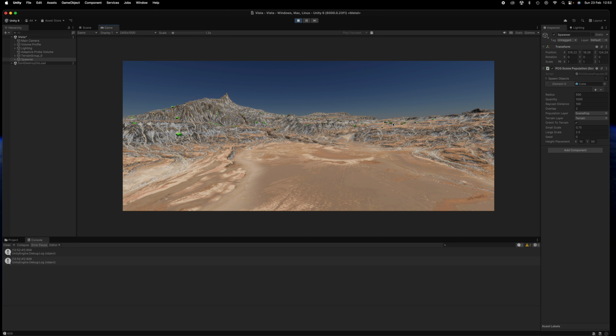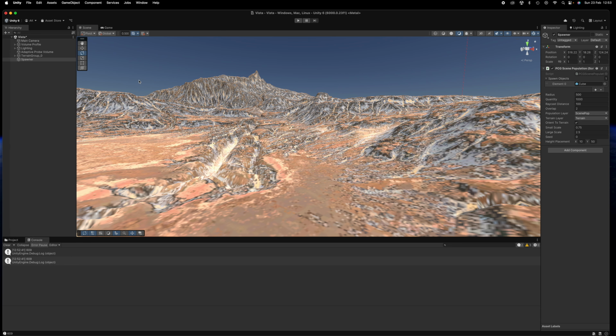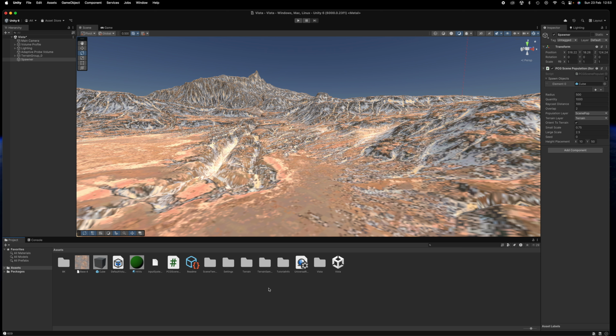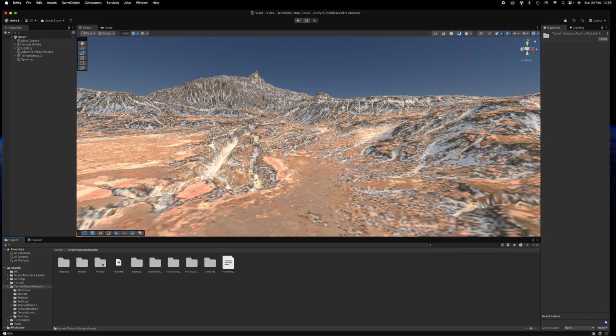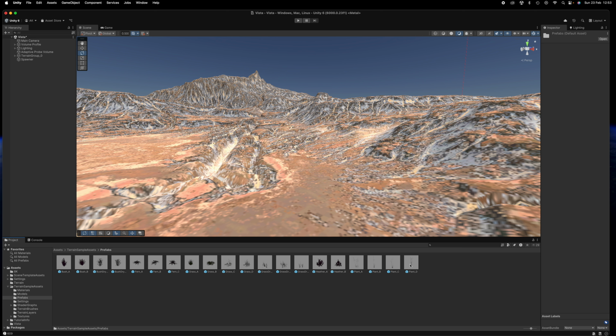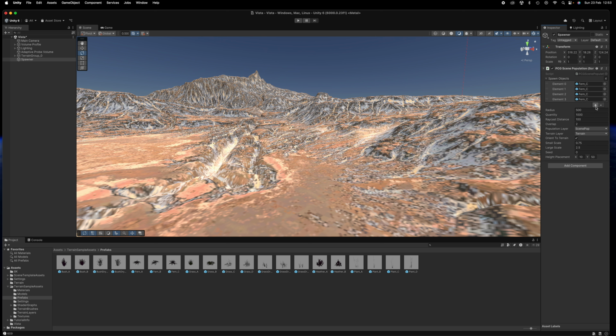Alright, so what we're going to do now is I'm going to replace these cubes. Now that I know my system is working, I'm going to replace these cubes with some slightly better assets. Now, these assets are not fitting with the terrain that I'm using. These are just the default Unity plant assets that you get with their terrain system. So what I'm going to do is replace my cube with some of these assets. So these are not going to look amazing, but we'll just use them just for demonstration purposes. So I'm going to add about, let's just add a bunch of them, shall we?